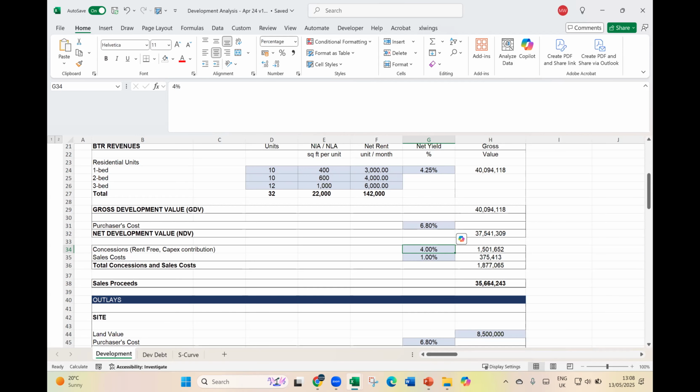For residential, normally you sell it as if it's already fully let. That's the main assumption. But if you have commercial, for example, you say, okay, I'm going to sign a 10-year lease, and then I'm going to give a 3-year rent-free period, and therefore I'm going to sell it after 1 year in operation. So you have 2 years of rent-free that you would like to give as a discount to the buyer of some sort. So you have this flexibility. You need to have this flexibility to make this assumption.